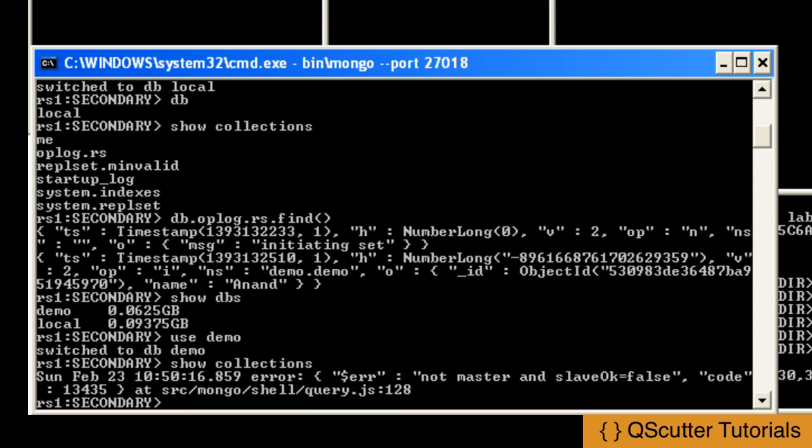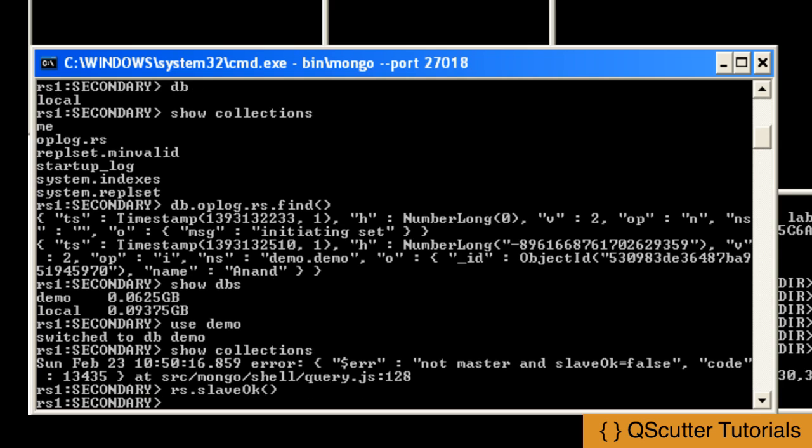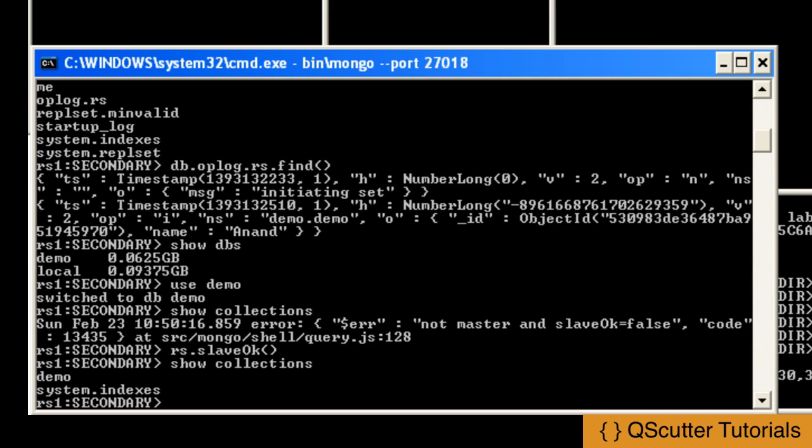Here an important thing that you have to note is, by default reads are not enabled on a secondary. You have to use the rs.slaveOk command to enable reads on a secondary, and it has to be done on each secondary.